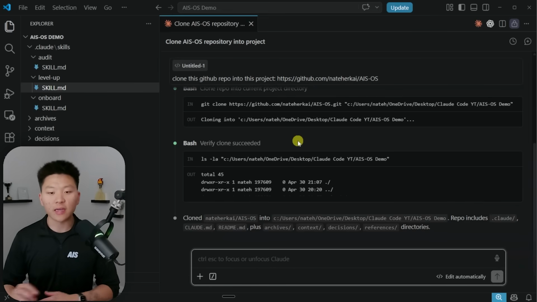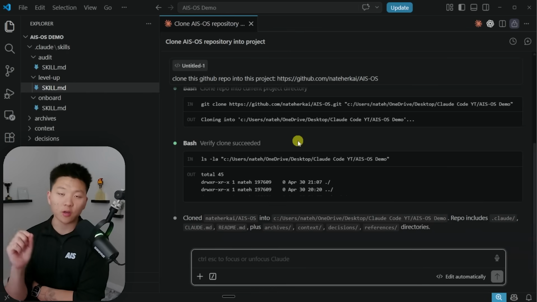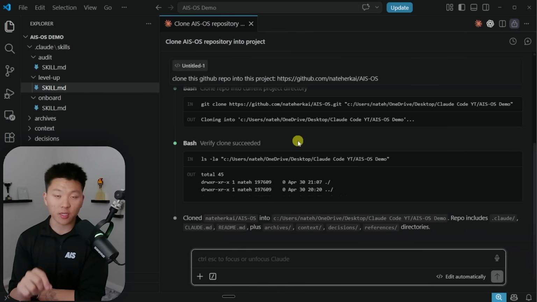And what's really cool about that is, let's say you have an SOP for onboarding a client. You could give Claude Code that SOP and give it the right connections to onboard a client and say, hey, can you turn this SOP into a skill? And then boom, you've essentially got an automation for onboarding a client.